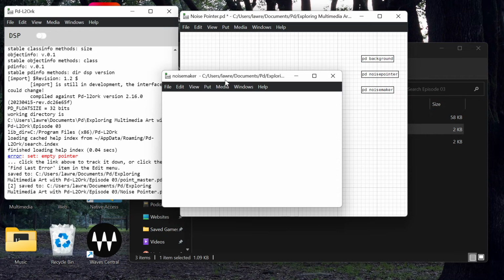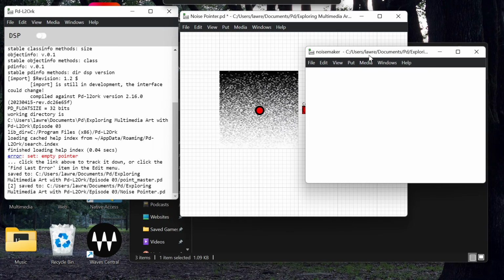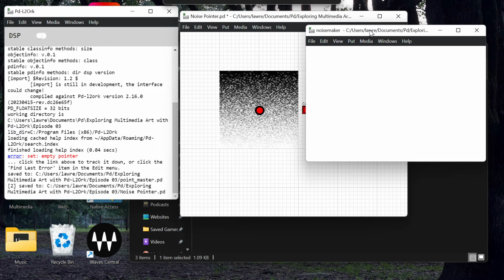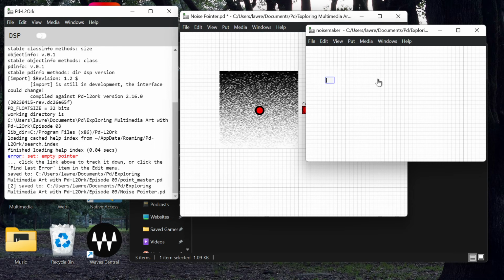All right. Now let's see. Let's make sure we are all on screen. We are. Now this is what makes noise in PD. An object called noise tilde. It just generates white noise.